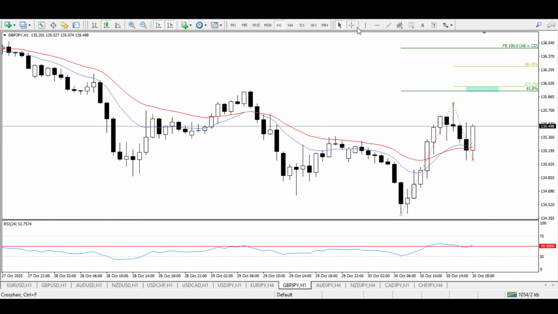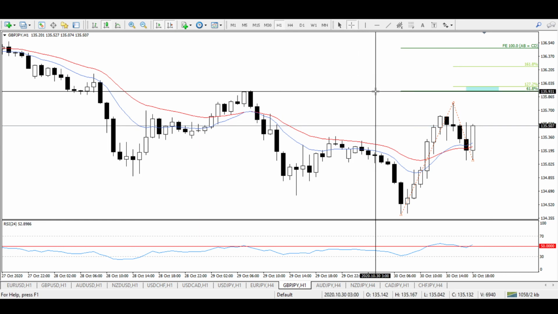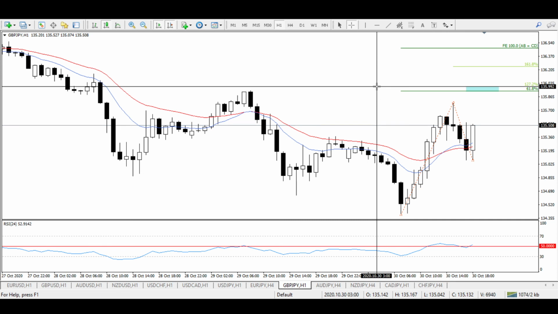And if your TP is not greater than SL at the 61.8% level, that is 135.93, you can simply place your TP at 135.99, because that is not just 127.2% of the retracement, but also a round number. 135.99 roughly can be 136.00. That is a round number, and round numbers sometimes are touched by the market.